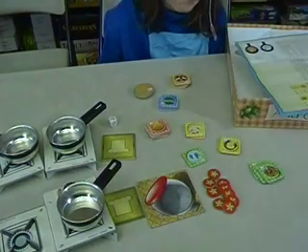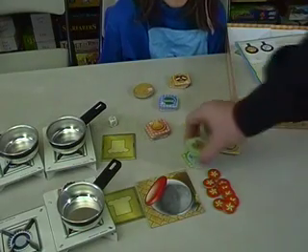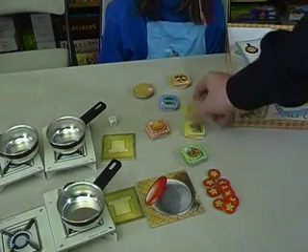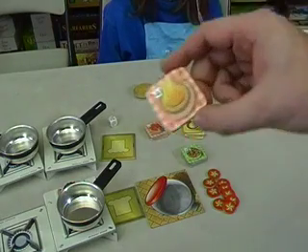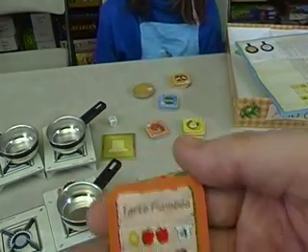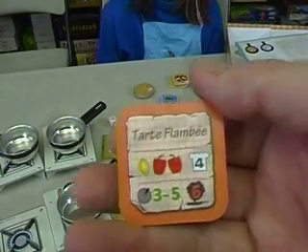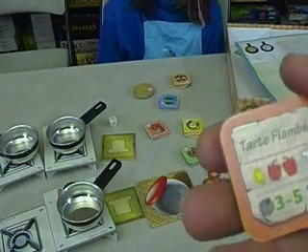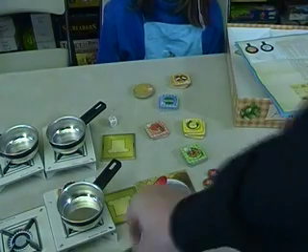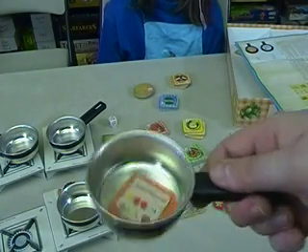And so you decide on your turn, you pick a recipe. You can pick any color, as long as you haven't done one of that color yet. And so let's say I haven't done a red yet. So I take this flaming, whatever it's called, Tarte Flambée. Now, I should mention that the game currently is only available in German, but the English rules are available online, and they are very simple. You put that in your pan, and you are cooking that one.